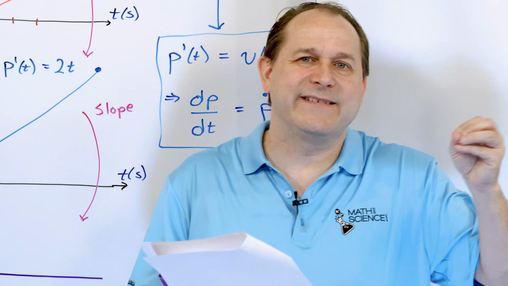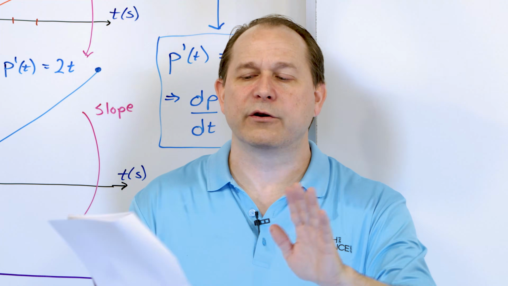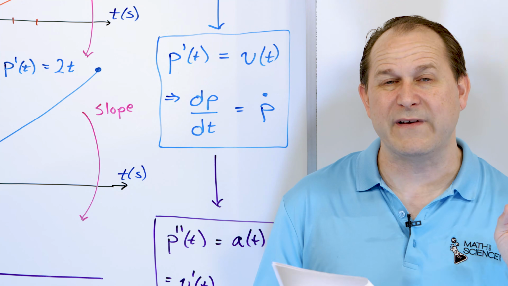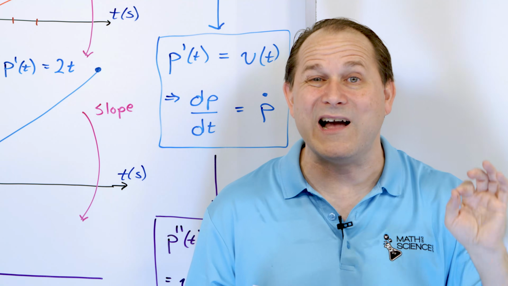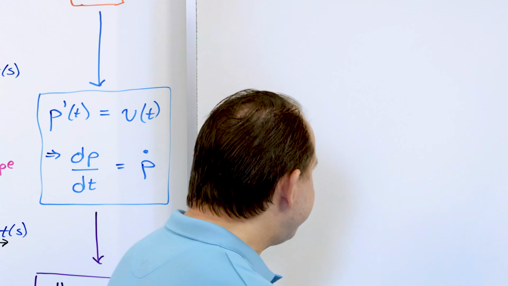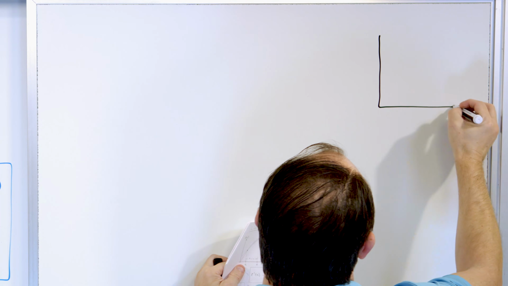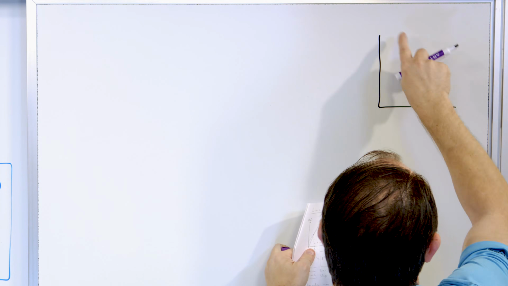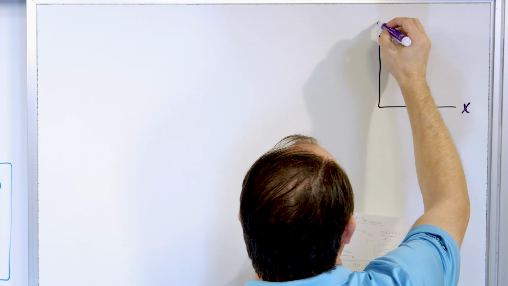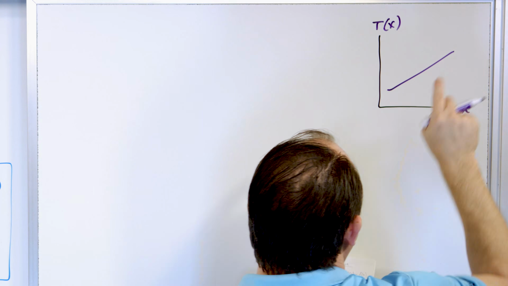So now we have to take a step further and not talk about the conceptual and start to talk about the definition of the derivative in a little more detail. But remember, it all comes back to the slope of a line, rise over run. Okay? If I were to give you a very simple graph, I'm just going to draw it really small because I don't want to clutter my main board space over here. And this could be, it doesn't matter, a function of x, like some temperature as a function of x or something like that. And it's some straight line, goes up, right?